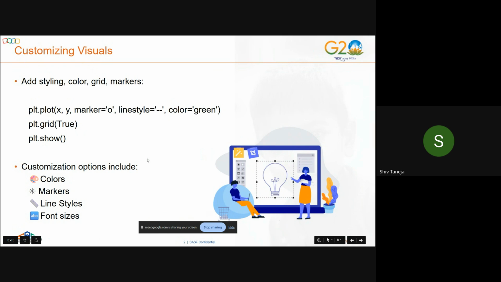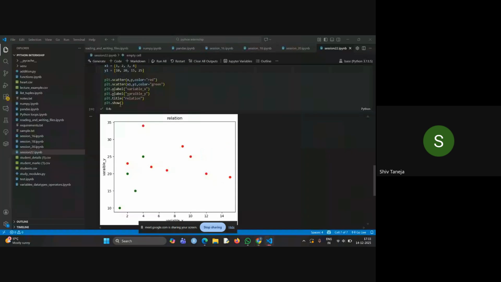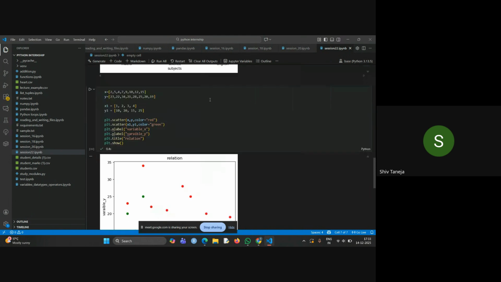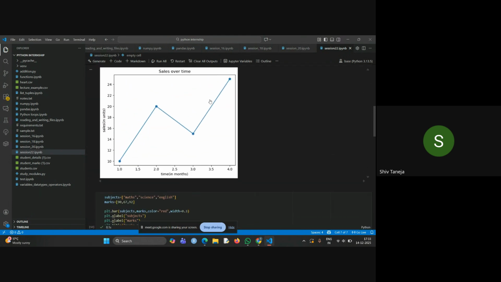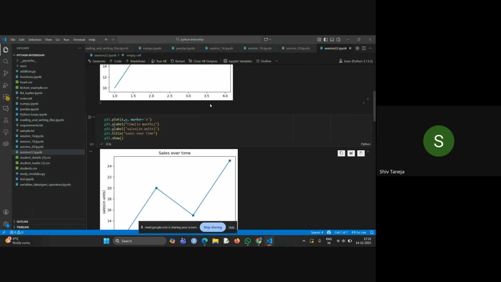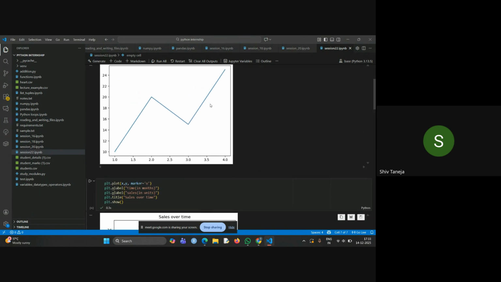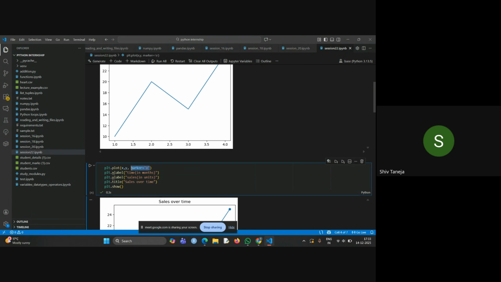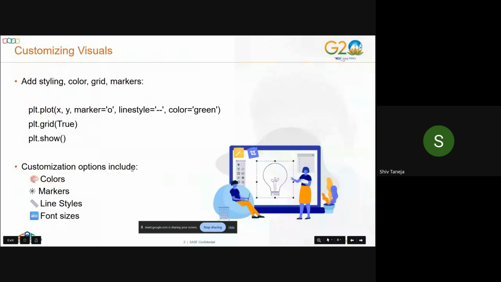Here we will also learn how to customize these visuals. Earlier we used color in the scatter plot and bar chart. There's also something called line style. We will use the line style in the line chart, as well as marker. Let me show you the marker. We already used the marker in the line chart. You can see the blue dots in the line chart. It is called a marker, and it is used to mark the data points. As you can see here, I've already given the marker.